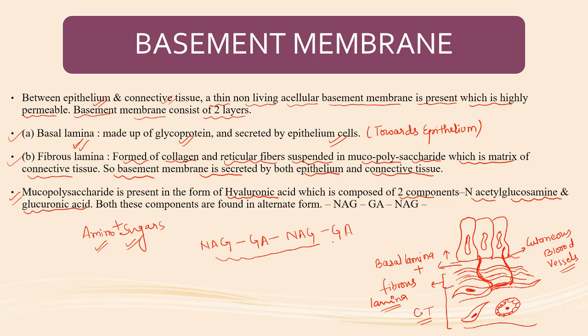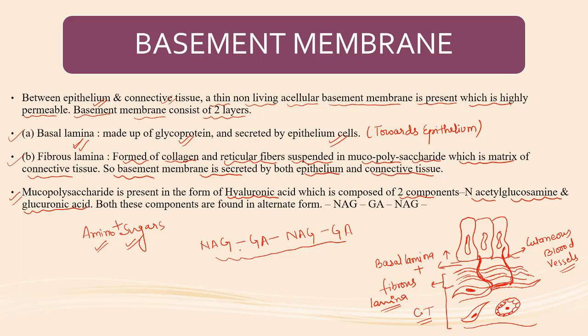So in this alternate fashion, what happens? N-acetyl glucosamine, glucuronic acid, N-acetyl glucosamine, glucuronic acid, they basically make a mesh-like network. Because of this mesh-like network, the basement membrane helps to support and to filter the materials which are coming inside. As you know, take skin for example. Skin is multi-layered. It is a stratified squamous epithelium. The reason is that it is the prime line of defense for our body, and that is why it needs to protect our body from different pathogens and chemical substances.